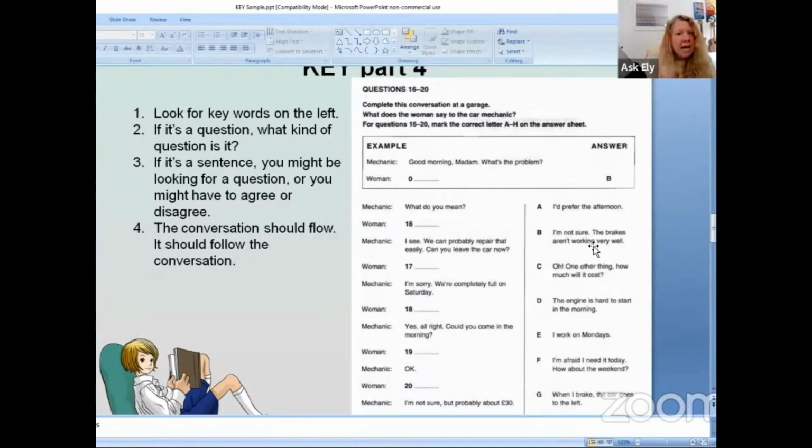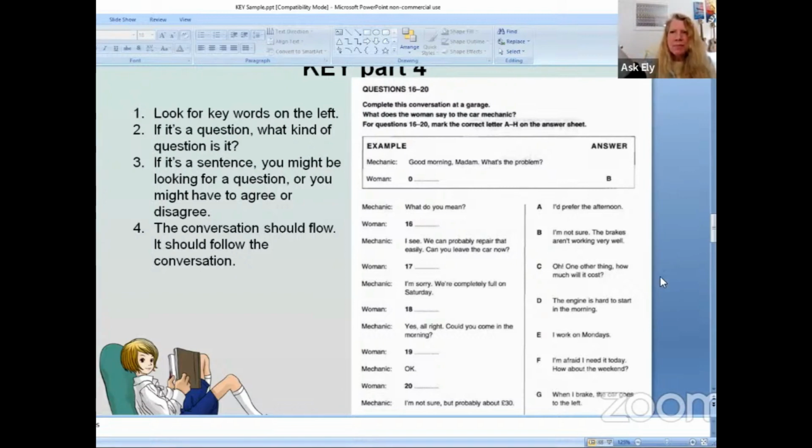So we know that a mechanic fixes a car, and there are brakes on the car. So we're thinking about a car now. We have two people, a car, mechanic, and you, right? Okay. I could be a mechanic, but I don't know anything about cars. I know a very little bit about cars. I know the basic things, but like the engine and brakes and fixing those things, I need a mechanic.